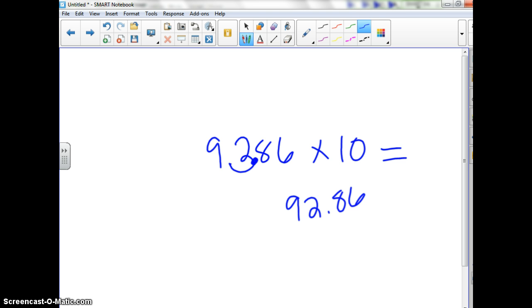92.86. Buck. Way thicker than that. I can't see it. Natasha, I can't see yours. Aaron, I can't see yours. This is what I mean, guys. The decimal needs to be big and fat because I can't. I'm 41. I can't see so well anymore.